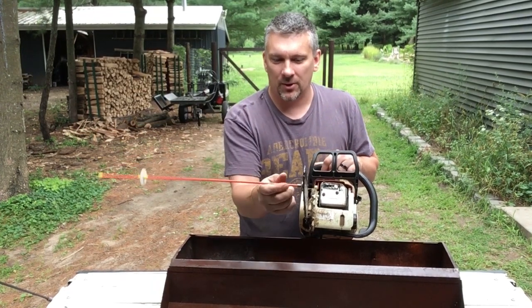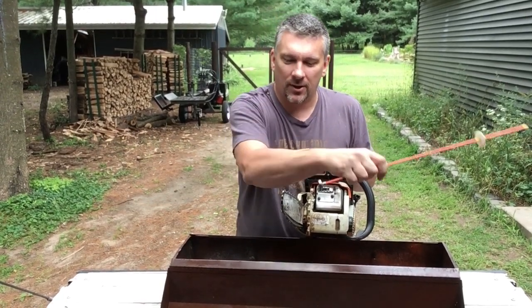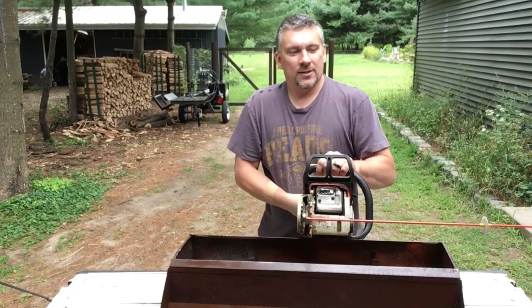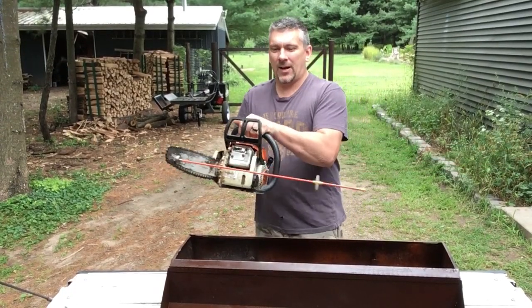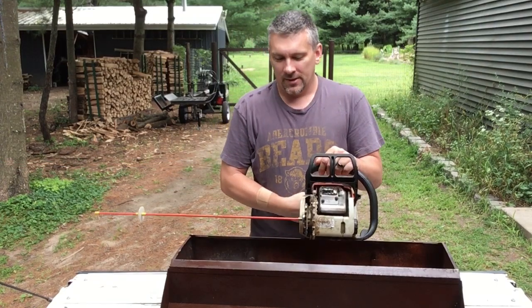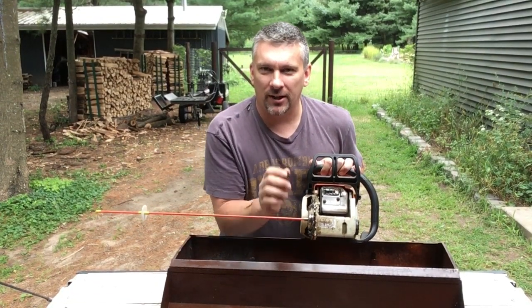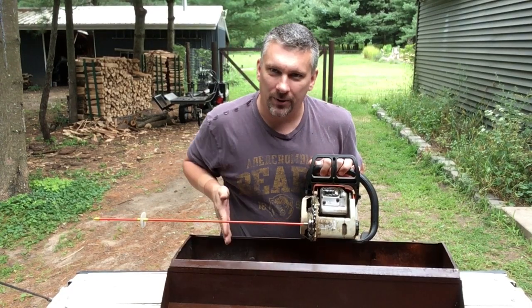It's magnetic, so it comes off if you cut through a piece of wood and hit something. Put it on this side if you're marking from this side of the tree down, or on this side if you're marking from this side of the tree down. It does sometimes get in the way if you try to leave it on and buck all the way through.